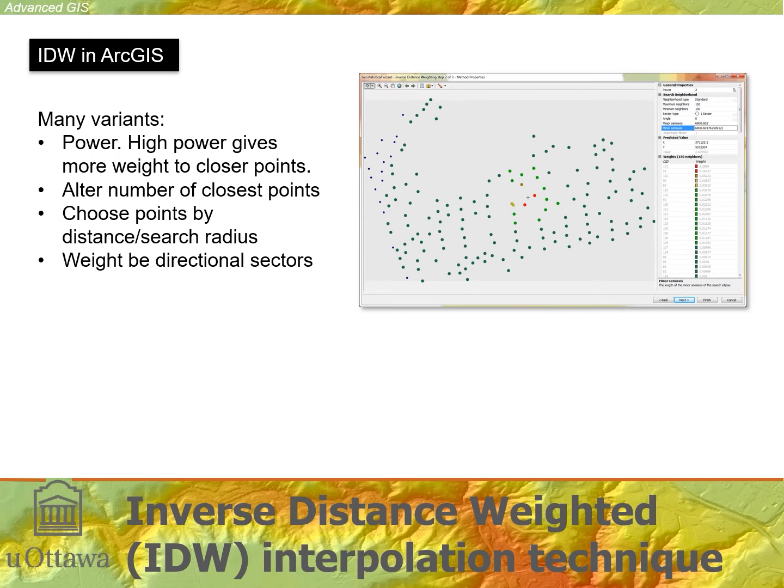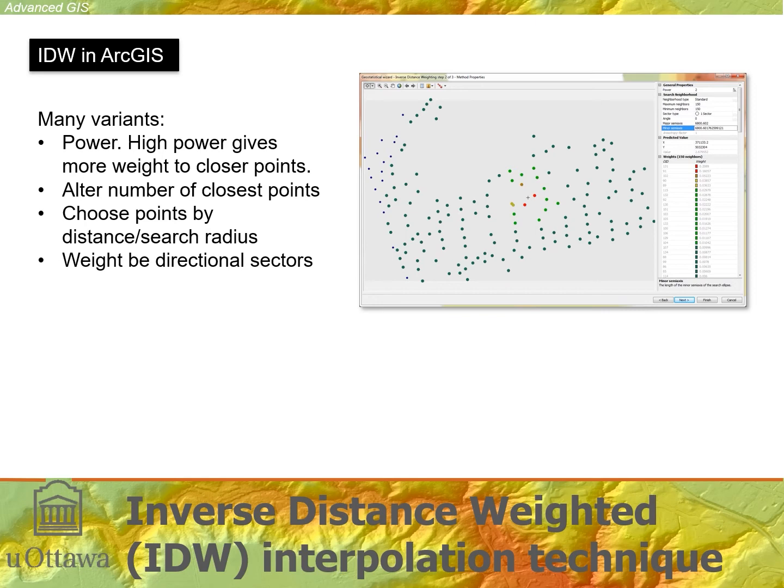We can choose, let's say, only the 15 closest points, which is the default, to use in the estimation of the unknown location values, the interpolation or the regular lattice values.